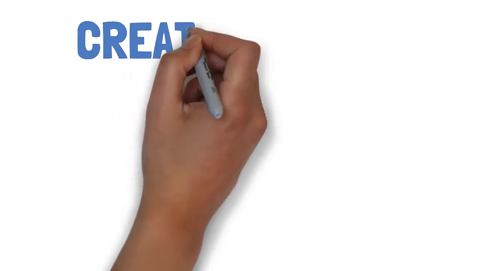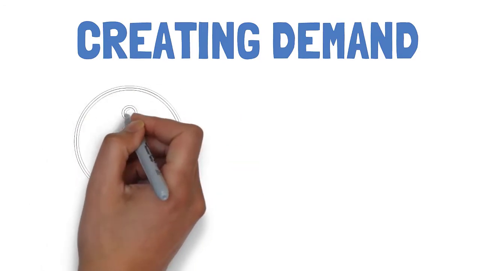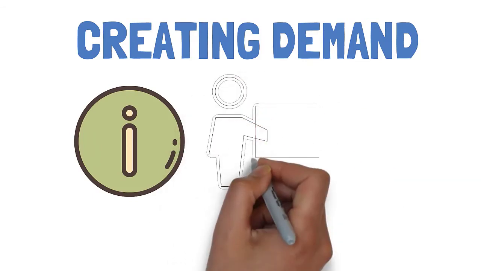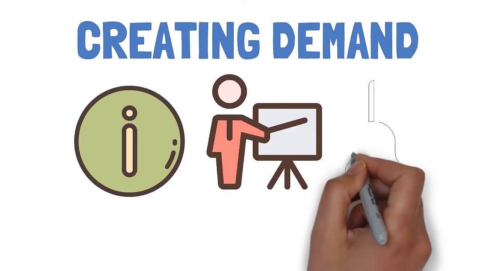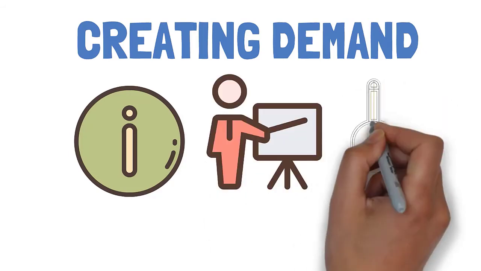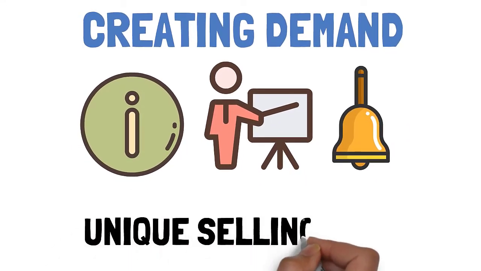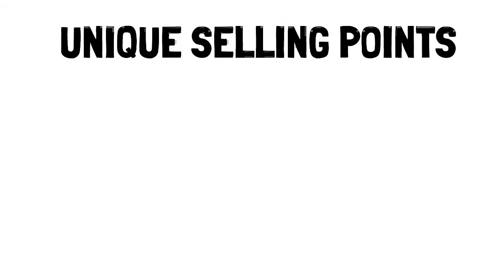The second objective is creating demand. When creating customer demand, three processes are taken into account. First, informing. You inform them because they can't want what they do not know about. Next is persuading. They need to be convinced of what they should want and why they should have it. And lastly, remind. Communicating the unique selling points, or USPs, of a product is made easier with online advertising as it helps stimulate the demand and reminds customers about the product and why they want it.